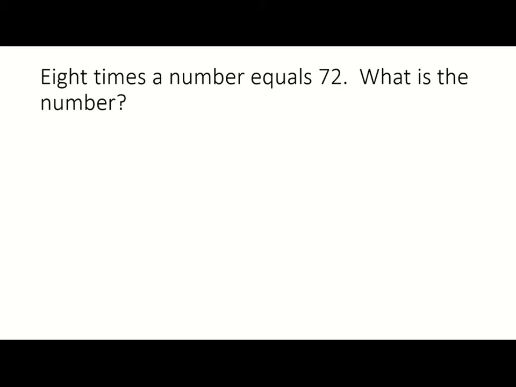So the important information in my problem is 8 times a number equals 72. What I'm going to try to figure out is what exactly this number is. So, since I don't know what the number is, just as 8 times a number, I can assign any variable to be that number. So I'm going to say, let's say this number is x. So if I set up my equation, 8 times x, or just 8x, should equal 72.